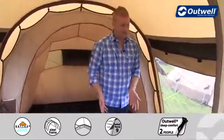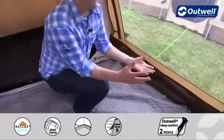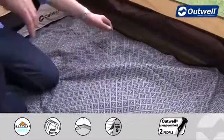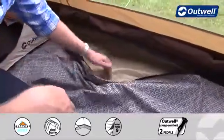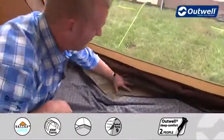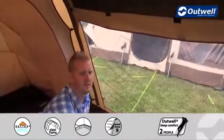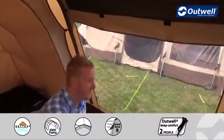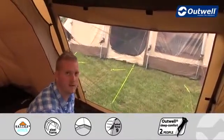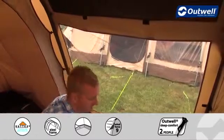The ground sheet actually zips into this tent, so that's good for when it comes to packing down the tent. You can simply just zip this out and clean it without having to sort of pitch the whole tent again. So you can just see here that it zips around. It is bathtub in style, so it does come up a little bit at the edges here. It's going to hopefully stop any drafts coming in, things like dust and dirt, and obviously those unwanted creepy crawlies too. And it is colour coordinated again to match the tent, and it is colour coded as well, so that when you put it in, you know you're going to get it round the right way.